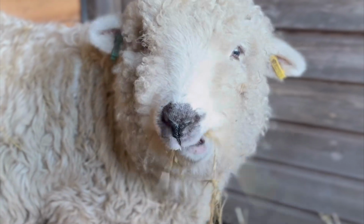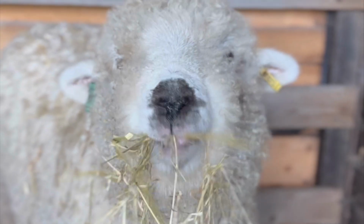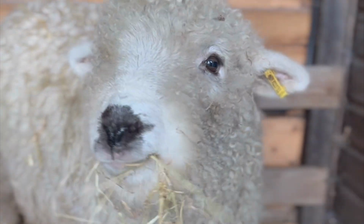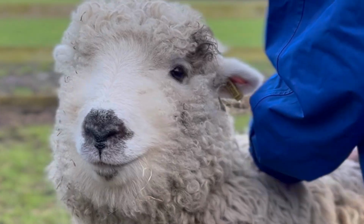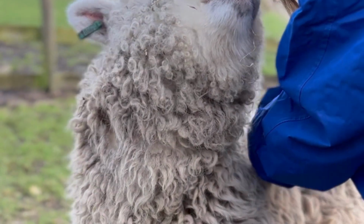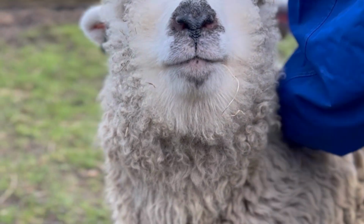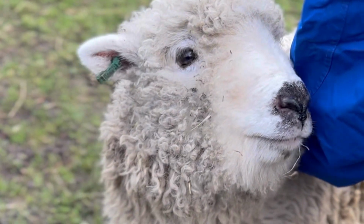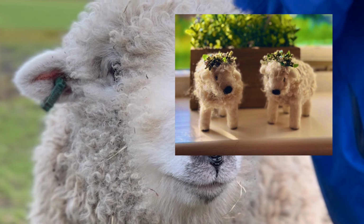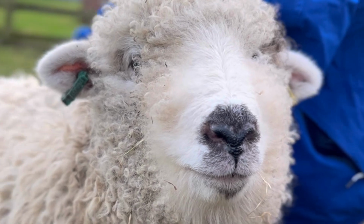But I have to give a quick shout out for Bertie's fleece, the fleece that just keeps on growing, and it is just curls and swirls galore. And we're booking him for another shearing now, a second shearing of the year, because boy oh boy, it's a living carpet, isn't it? But he produces so many of these lovely thick curls, again, that make fantastic fleecing animals. And I do make mini grey-faced Dartmoors. A lot of people really love to have a little mini Bertie of their own, so a big shout out for that incredible fleece that he brought with him. He is a registered rare breed as well, the grey-faced Dartmoor.